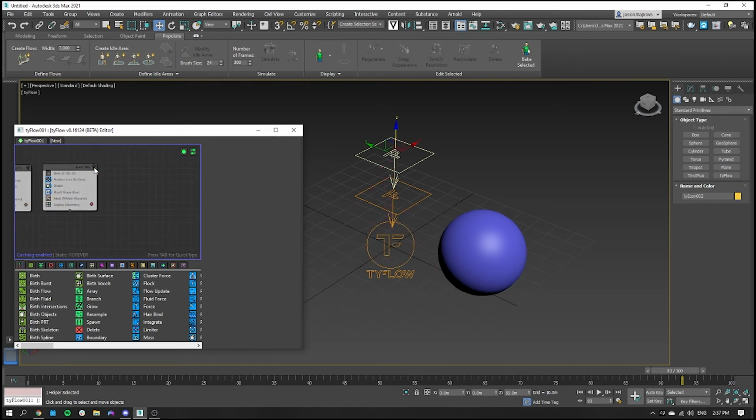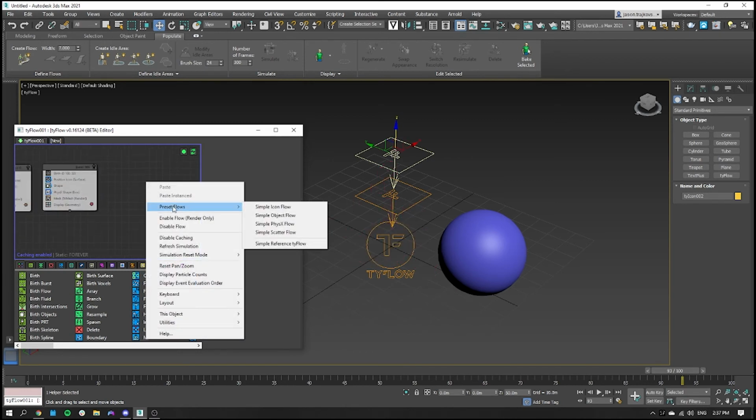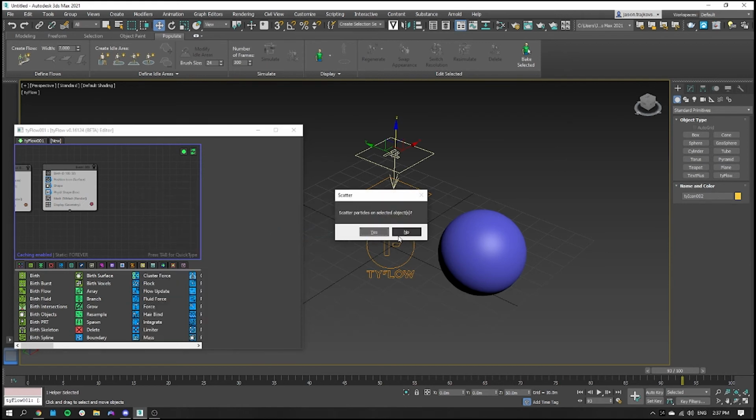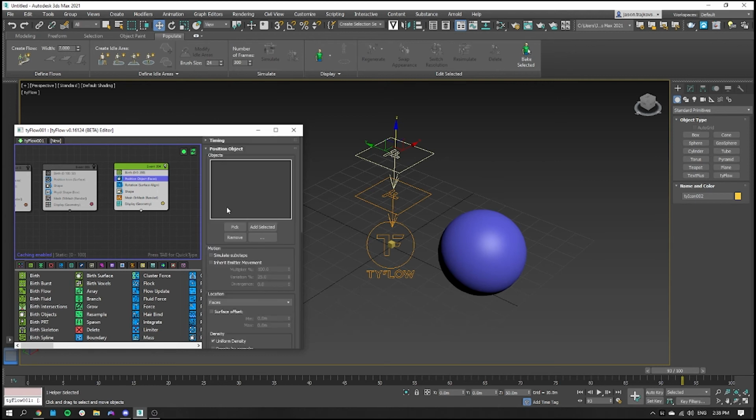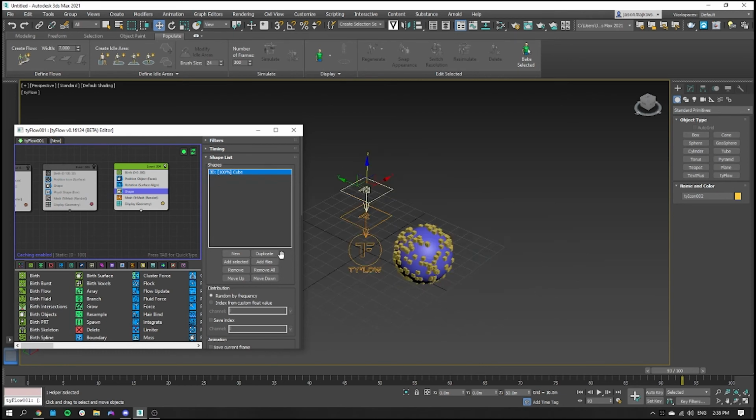So again, I'm just going to click off the light bulb and then show you the next one, which is to go back onto preset flows, and the last one is scatter. I'm just going to press no again onto that, and I'm going to press position again. I'm going to select my object that I actually want to pick it on. So if I just go into that there, and then go again to pick, and then I'm just going to select that sphere again, that's going to be my scatter point. So as you can see, it's actually scattered the shapes on top of that sphere that I've created.